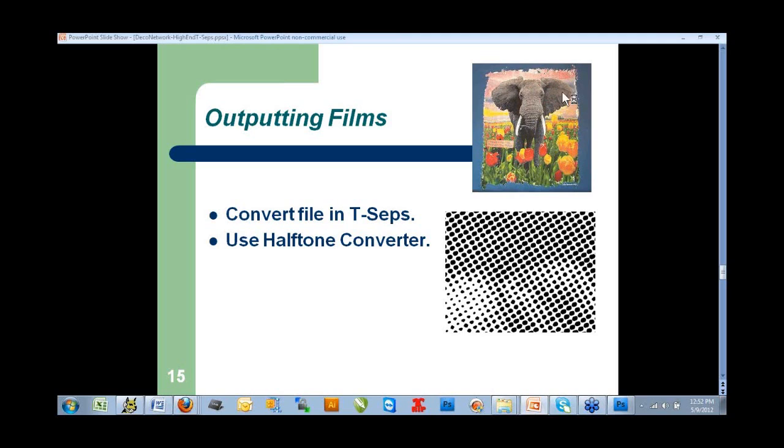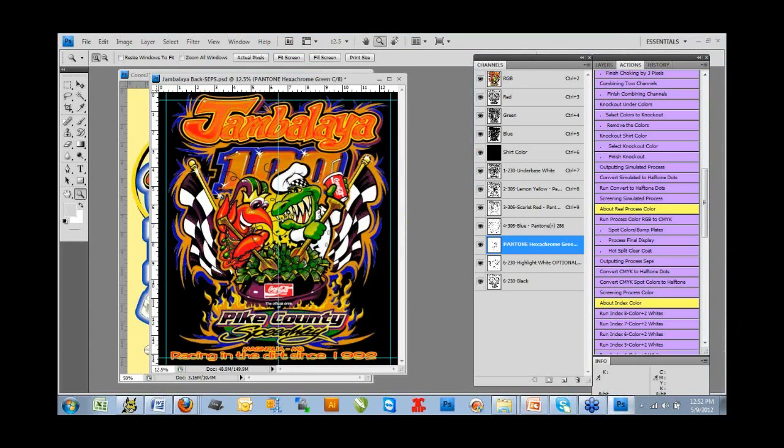But if we were to zoom in really close, we'd see that every color is halftone dots. If you're new to halftone dots, that's a close-up of halftone dots. And the dots are big or small depending on if it's going to be a highlight area or a shadow area in the design. So we have to somehow convert the file to halftone dots. So here's the issue with Photoshop.